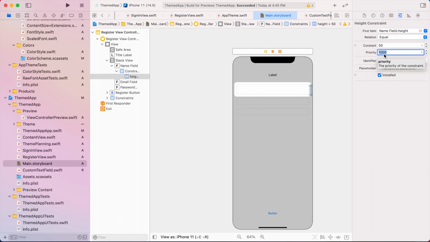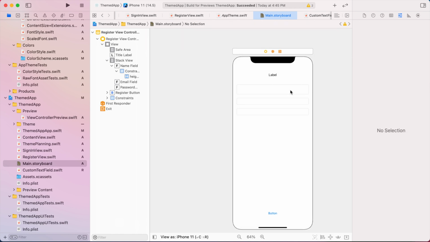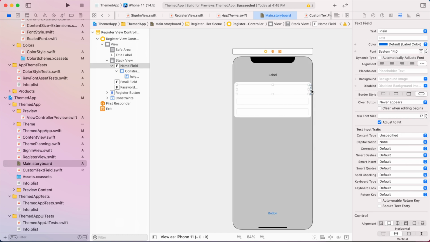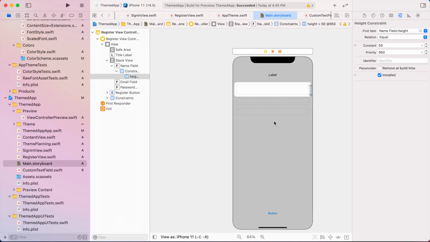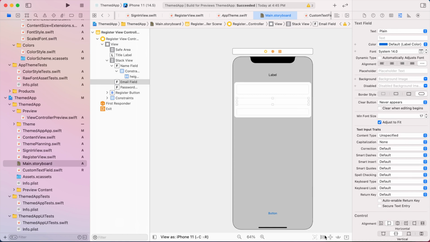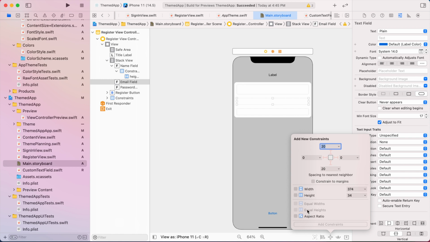Drop this down to like 950 for the priority. The reason being is just because I know stack views are kind of weird. I think when it first loads, everything is at 0 height and it'll give you a bunch of errors saying your constraints are broken. But if you lower the priority a little, you won't get those errors. So instead of equal, I'm going to say greater than or equal to 50, so that when our fonts get bigger, they'll grow with the font.